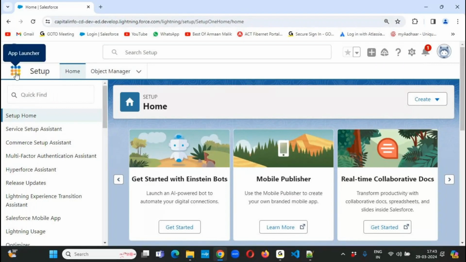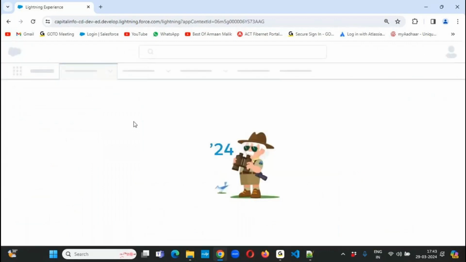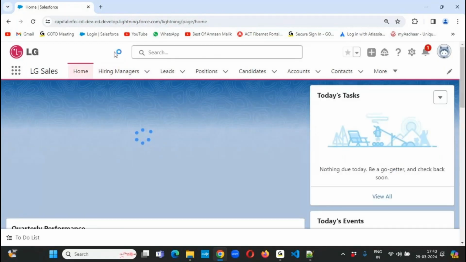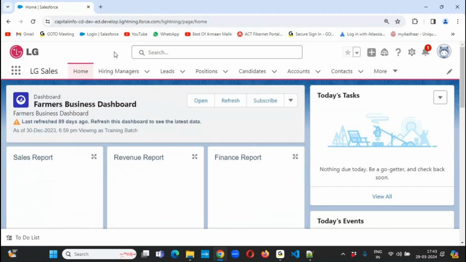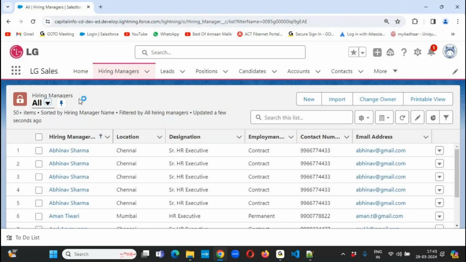Now I'm going to my hiring manager object. This is the hiring manager object. Whenever we pass some characters at runtime, based on the characters, I want to fetch all the hiring manager records whose name is starting with those characters. Those records I want to delete from my Salesforce object. Now, let's see how we can do this.